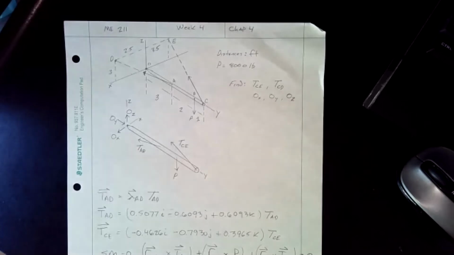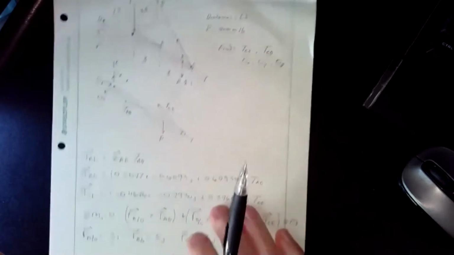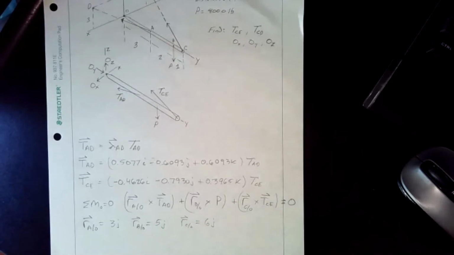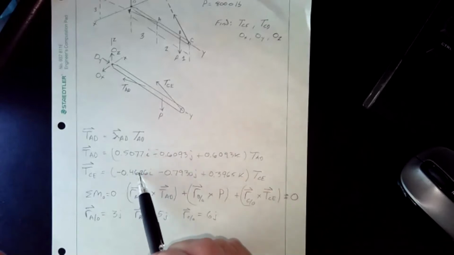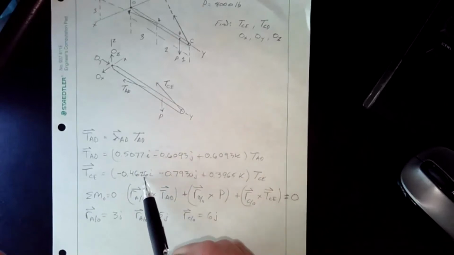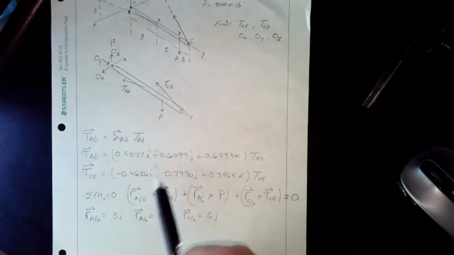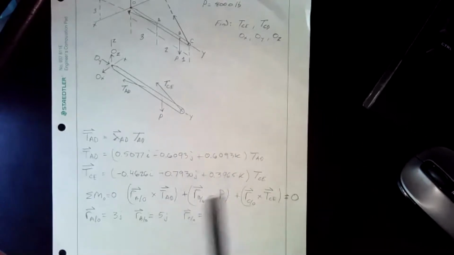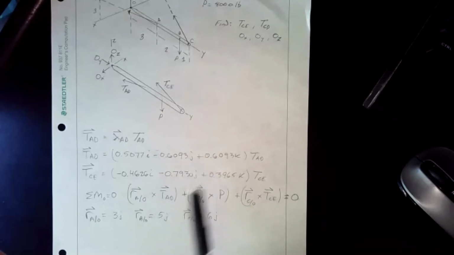Now, I recognize that you only have 50 minutes for the exam, and a problem like this could take that much time if I just threw it at you. So I may not always have you solve the entire problem, or what I might do is, since I know you understand how to get these values, I may just give them to you like I did on the first quiz. Albeit I think there was an error in that, but never mind on that. I'll give you these because it takes time to find these unit vectors, and I know you can do it. I don't want you wasting time on stuff. I want you to show me the new material and how you understand it.